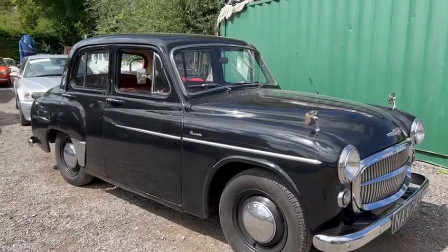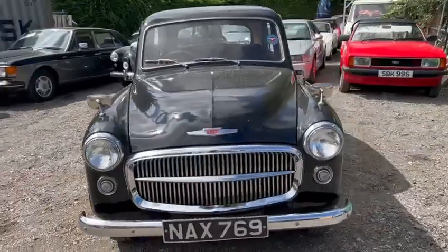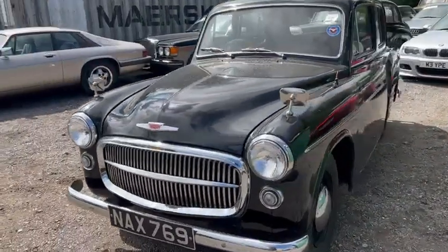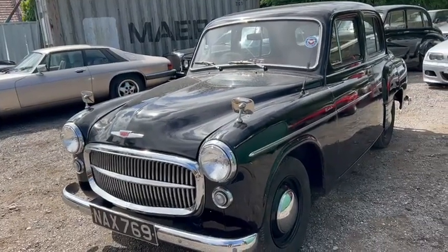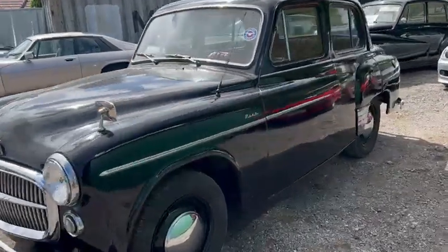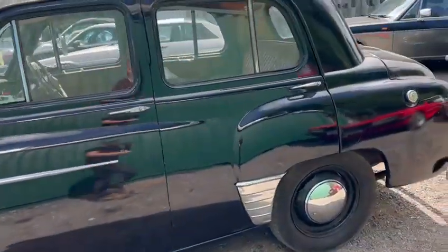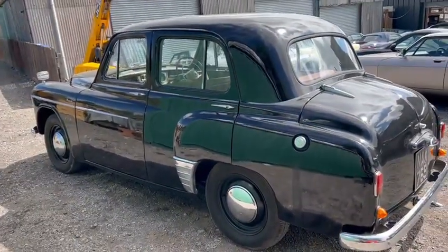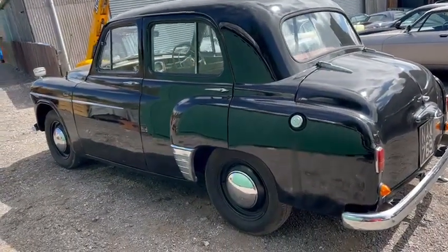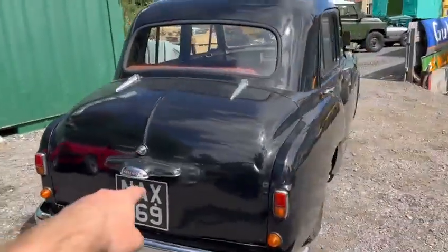Selects the gears and everything fine, engine seems to run fairly smooth. Chrome and trim are all good around the front — headlight surrounds, front grille, front bumper all in good order. Bodywork itself I just want to give a clean off in a moment; there are a few little bits here and there which have been addressed. It's not absolutely concours by any means — I do suggest you come down and have a look — but it's certainly acceptable enough and doesn't disgrace itself.